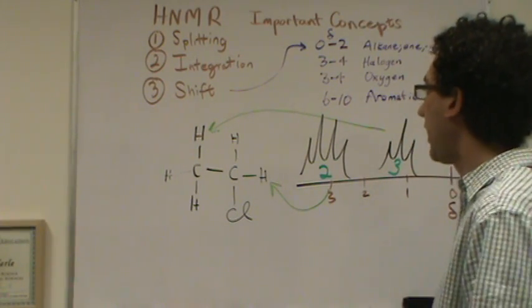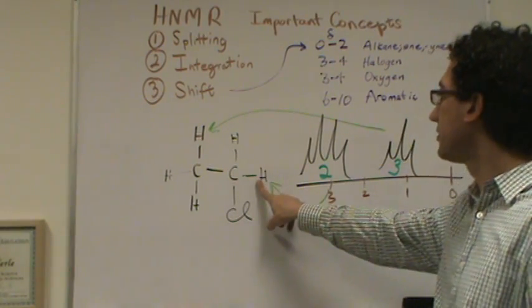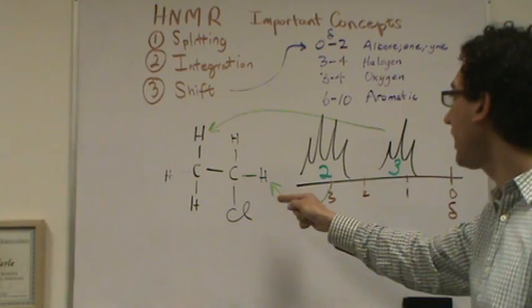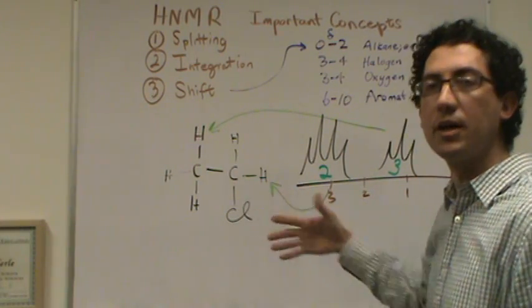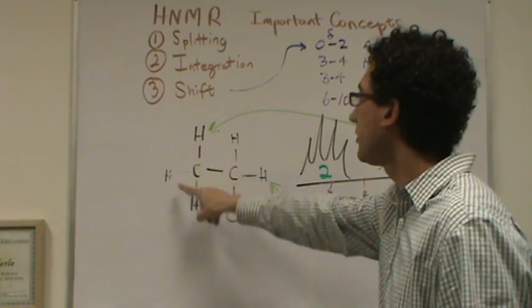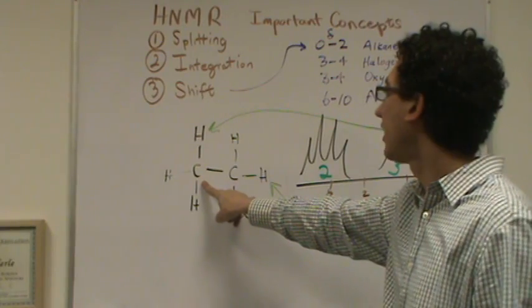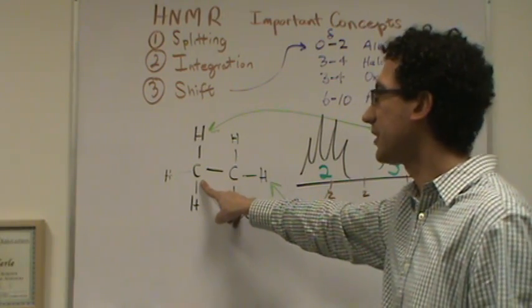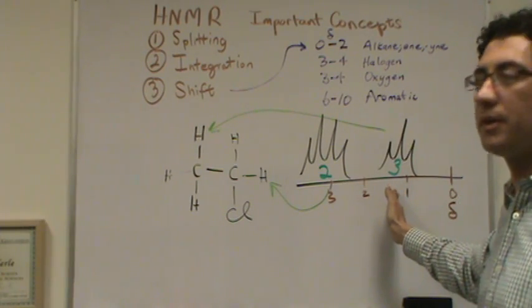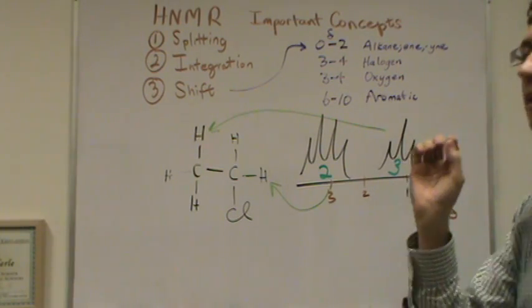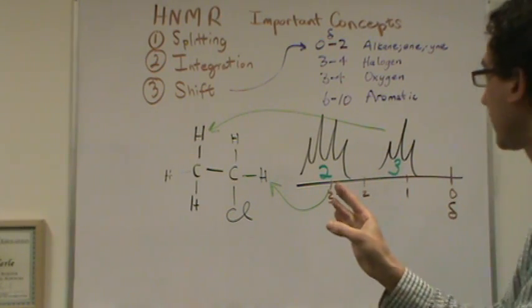So, actually, the way I drew this works nicely. Notice that I put the peak of these hydrogens more shifted to the left, because there's a chlorine here. And chlorine will cause a shift to the left, whereas this one, there's no, there's a chlorine, but that it's not directly connected or as close to these hydrogens, so I put it as shifted a little bit more to the right, or to lower numbers. So, again, things with electrons will cause a shift to higher numbers, or more to the left on the diagram.